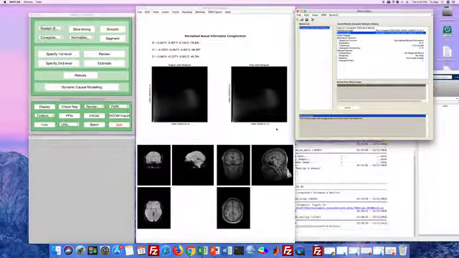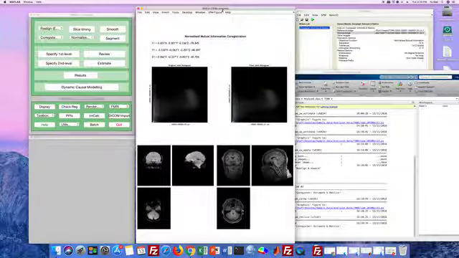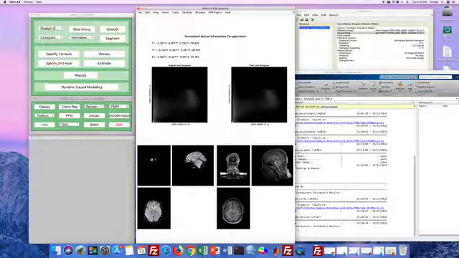Okay, something appeared. Right, it's done. So here, the toolbox gives us a graph of the coregistered images. So here you see this is the mean EPI image. This is the structural image, right? See here, their shapes are the same.